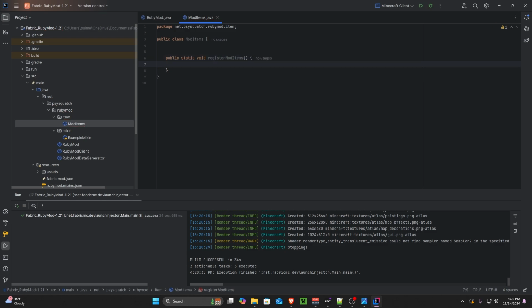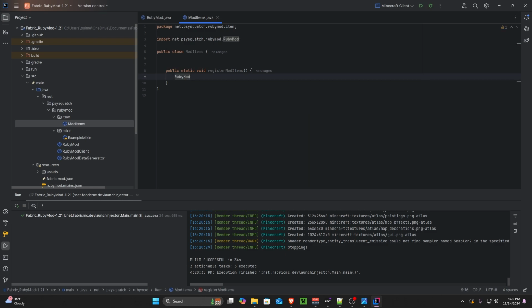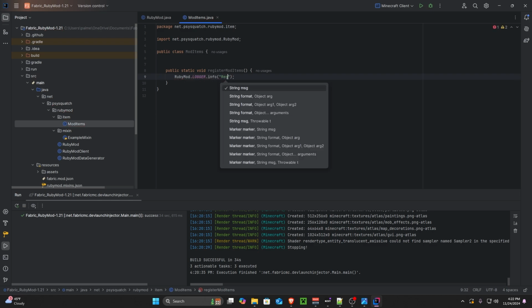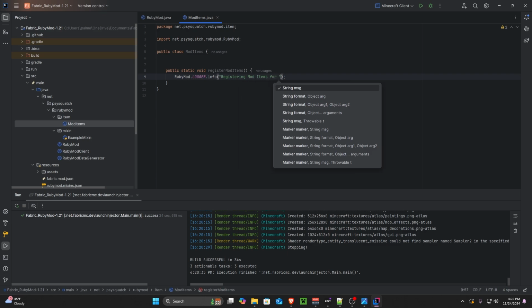In here, we want to call our mod, so it's going to be rubymod.logger.info. And then we're going to do "Registering mod items for ", and we're going to add an extra space in there so that the formatting looks all good.